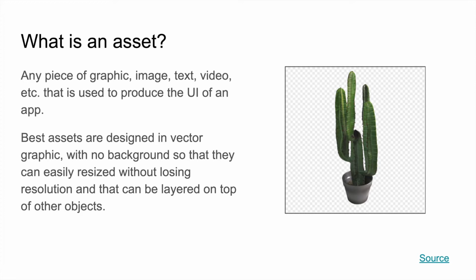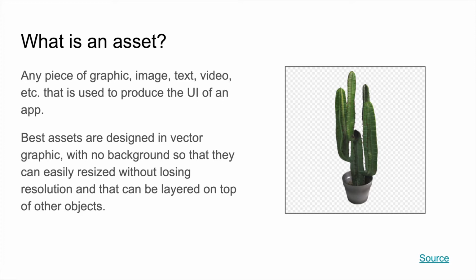So when we're designing interactive components and applications, we'll often use what we call assets. An asset can be anything that we use in development of this interactive prototype, and it can also be reused when you're developing the application. But basically, it can be a graphic, any kind of image, text, video that goes into the creation of these UIs. And the best kind of assets are something we call vectors.